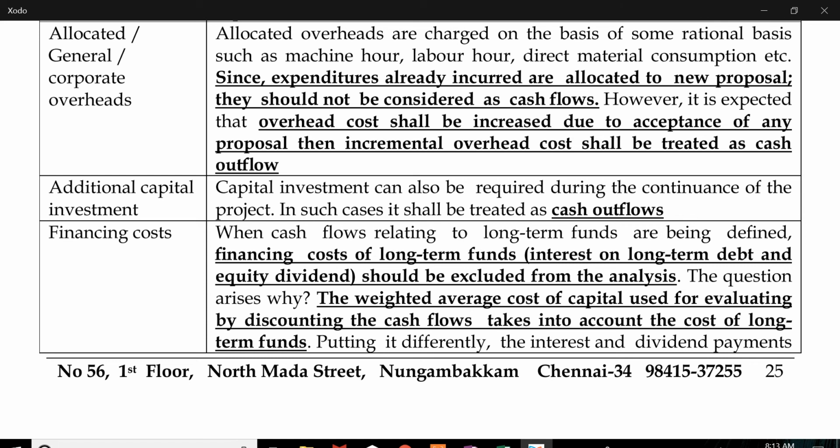Then what is relevant? Relevant is: my general or corporate expenses before this project were 500 lakhs, but because of this project, it is going to increase to 505 lakhs. Then that extra 5 lakhs only is relevant. What is the real increase? Companies normally will not see the increase. They'll say 505 divided by 5, every project 100 lakhs. If I consider 100 lakhs in my analysis, my NPV can become negative. What we will take is only the incremental overheads which come in, not the overall expense. Clear? Any doubts on this? What matters is the extra expense which a company incurs and not the overall expense. Clear? Any doubts on this?